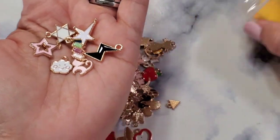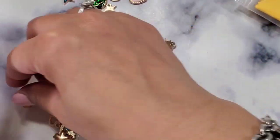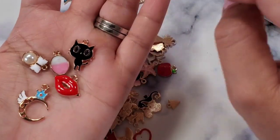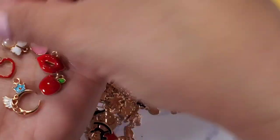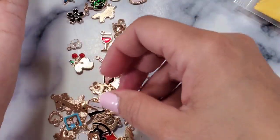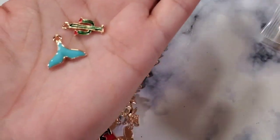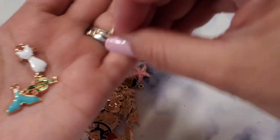I want to finish this haul video so I can put everything away. I don't have a lot of charms so I'm trying to grow my charm stash, and that's why I'm making all these eraser charms. Oh, that's a cute kitty! Look — for 'Cabal' bag, that's my last name, it's perfect. Squirrel, a seahorse — some of them are really random but it's all good. I'm going to put a link down below.